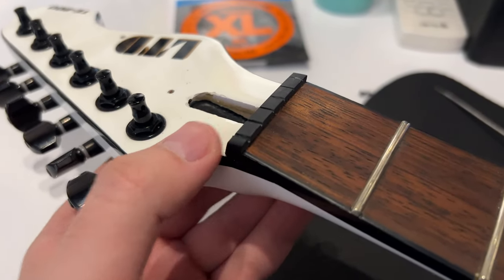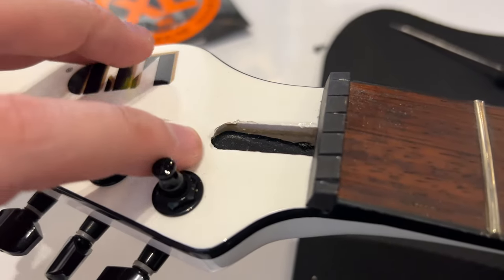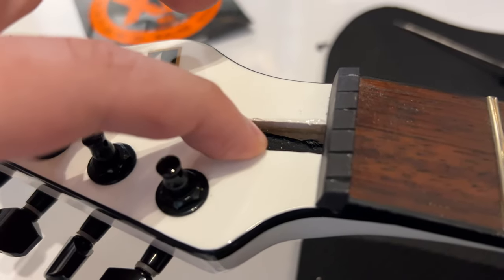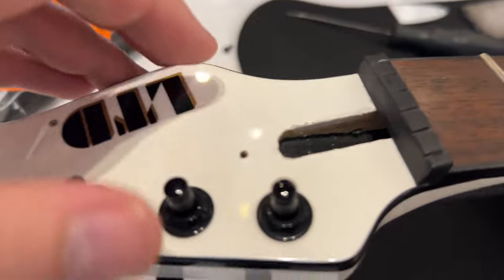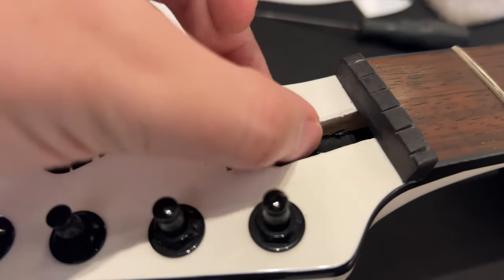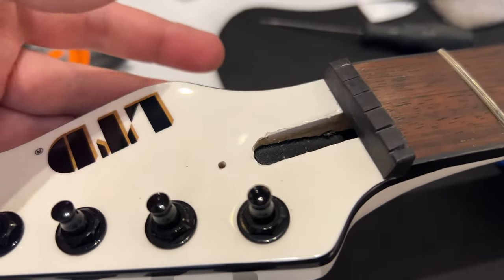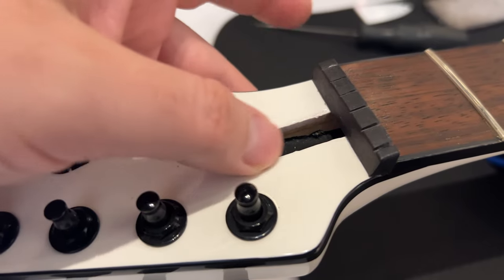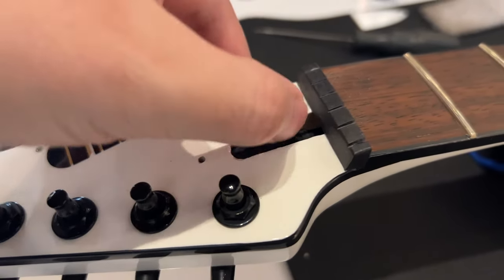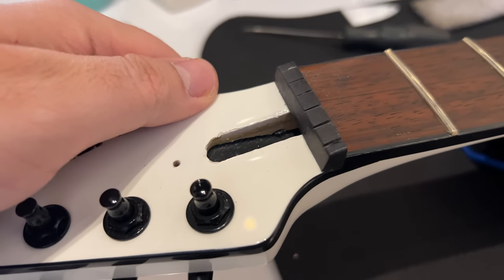A rough job. Even though this is an affordable guitar, I think that the truss rod cavity is a design flaw. It is extremely narrow, and I haven't adjusted the truss rod on this one, and you can see that the edges are damaged, probably from the factory setup. Here's the thing, when you're using an Allen wrench, an angled one, to adjust it, it always catches on the corners. That's why ESP and Edwards guitars have wider truss rod cavities, allowing you to freely rotate the Allen wrench without catching on the edges. So in my opinion, this is a design flaw.